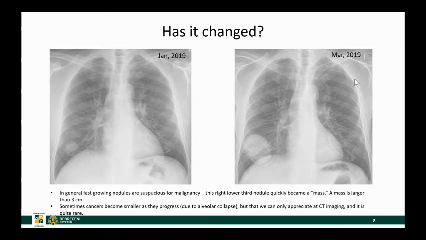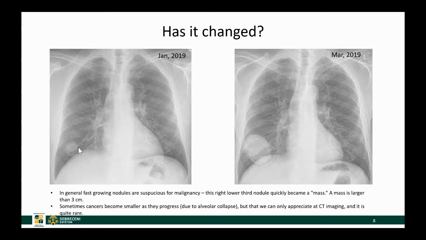Every time I see a nodule, I try to look for prior imaging, because that can help us quite a lot. Here is what I saw at the beginning of March 2019: opening the PACS, I found that this nodule a couple months earlier was only about 2 cm in size, with no CT obtained in between. It's quite obvious that this nodule grew rapidly, and rapid growth is a sign of malignancy. I noted this in my report; this patient should have had a CT at that earlier point but didn't.